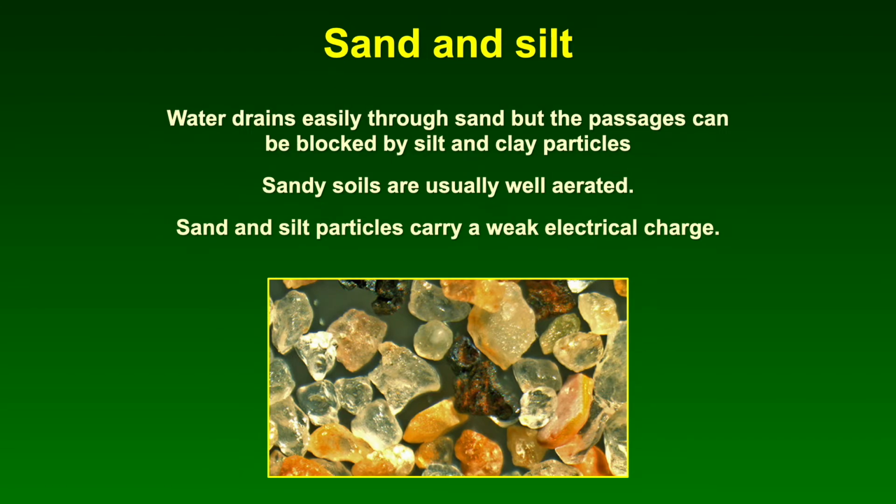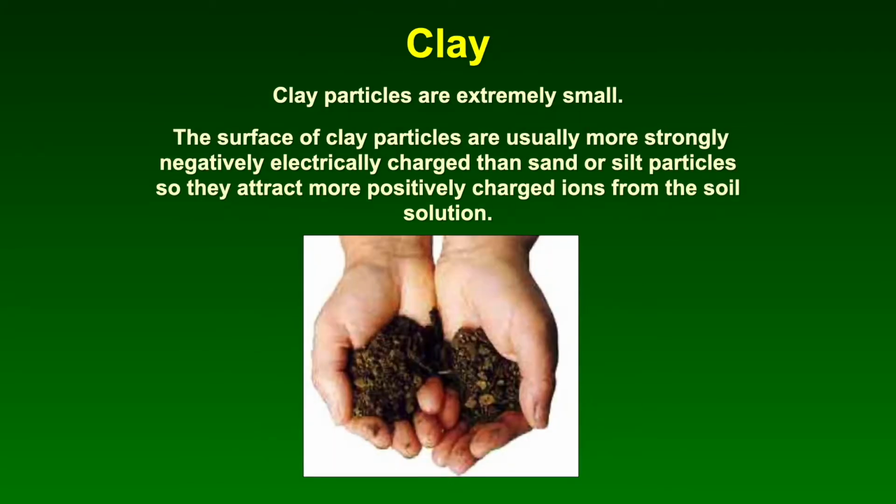In this magnified image, you can see that sand particles have irregular shapes, and so there are relatively large spaces between them. It's in the pores between the particles where it all happens. It's here that you will also find most of the humus and nutrients so important to the plants. Let us consider clay. As clay particles are extremely small, they are easily washed down between sand and silt particles.